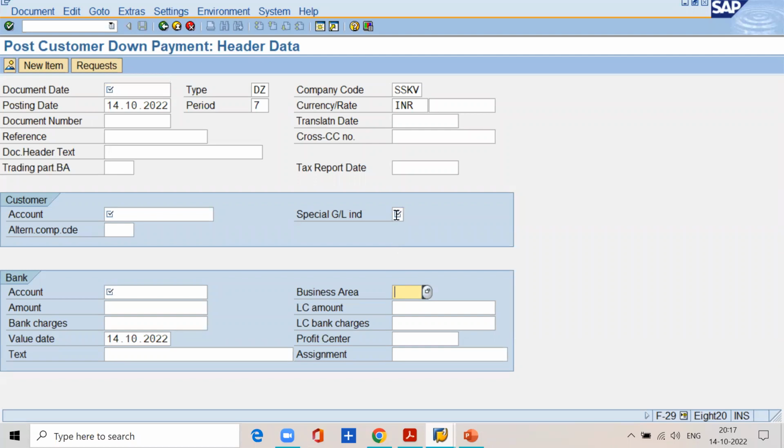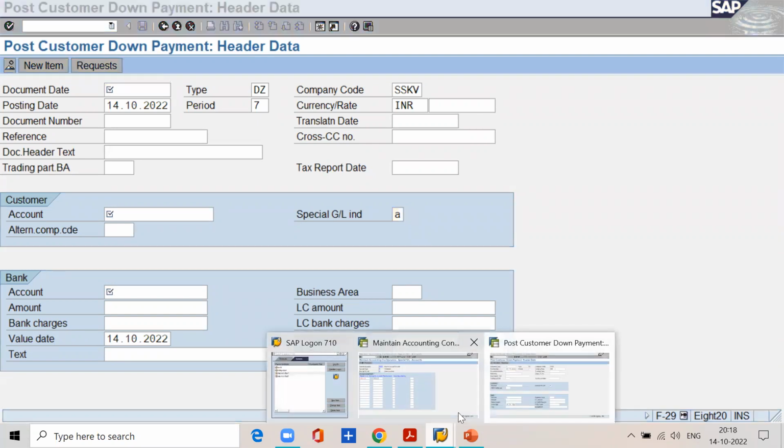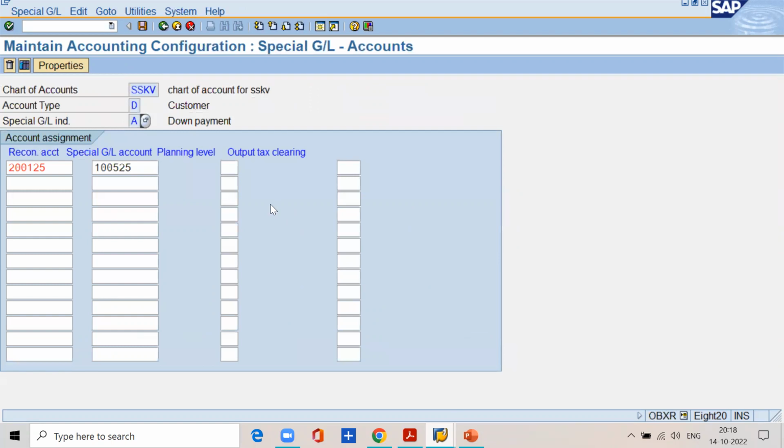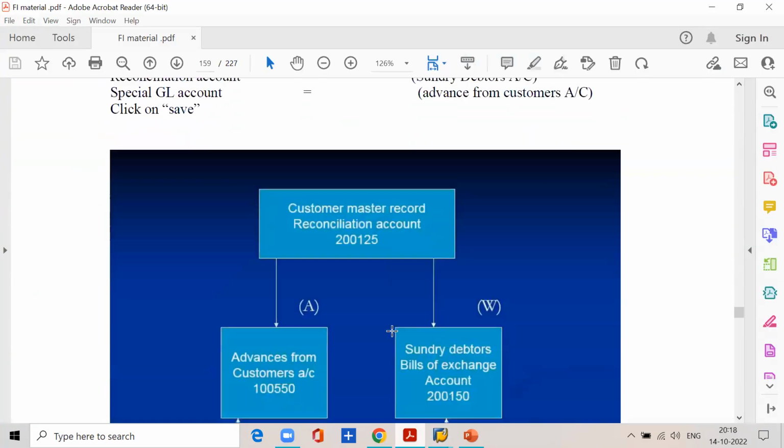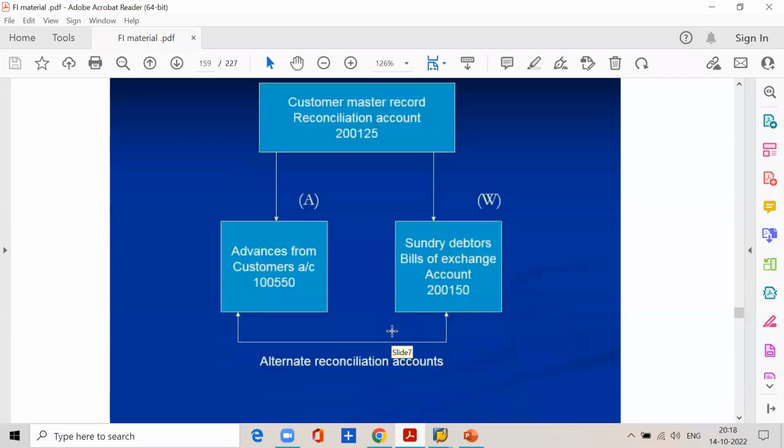As soon as the system notices the special GL indicator A, it understands that it is a special business transaction, so it should update the special reconciliation account. Unless you link the special reconciliation account to the normal reconciliation account, the system cannot allow the user to post the advance. That's why it is compulsory that we link the special GL account with the normal reconciliation account.